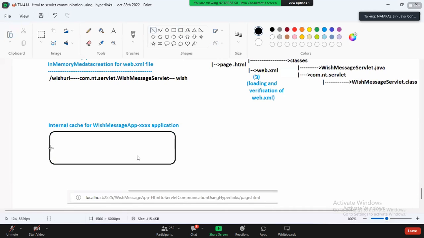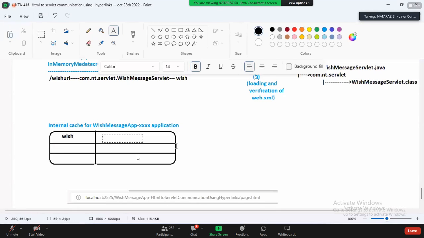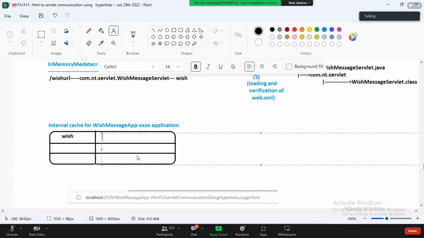Super, guys. Tell me, what is the logical view name, guys? Wish. Logical view name: wish.